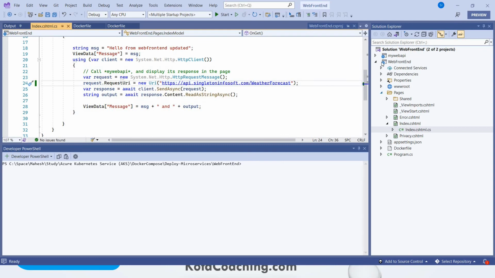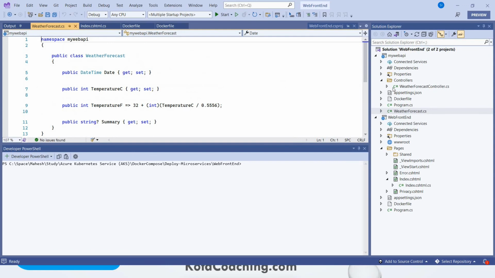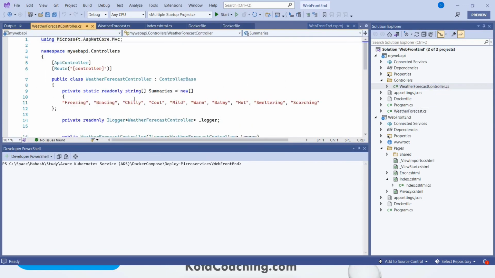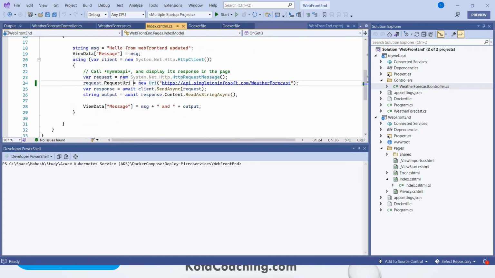I'm just using the default code. Weather forecast is the API. It gives the result of the weather. So here you can see the get method that would be called inside the index.html.